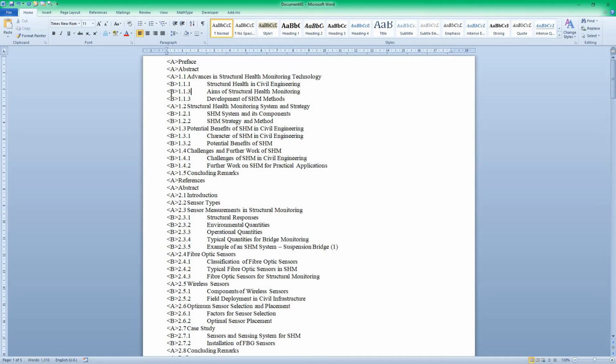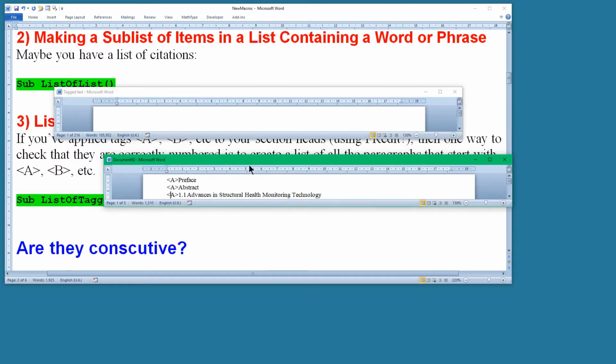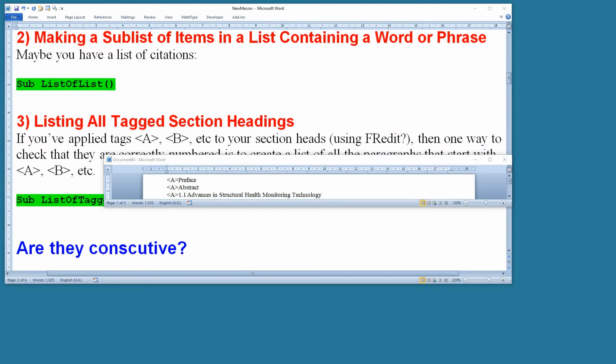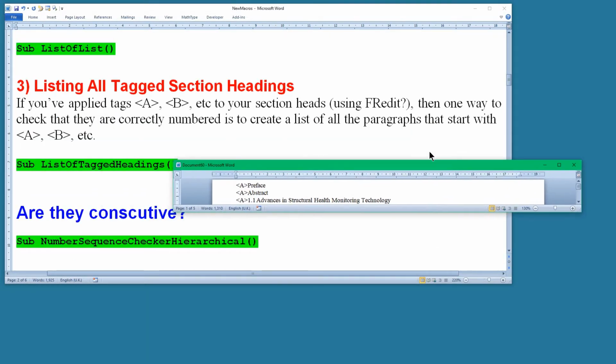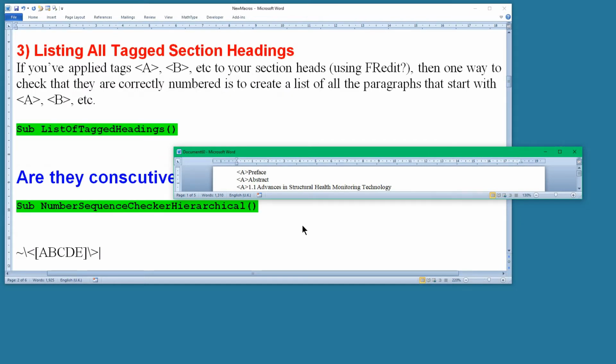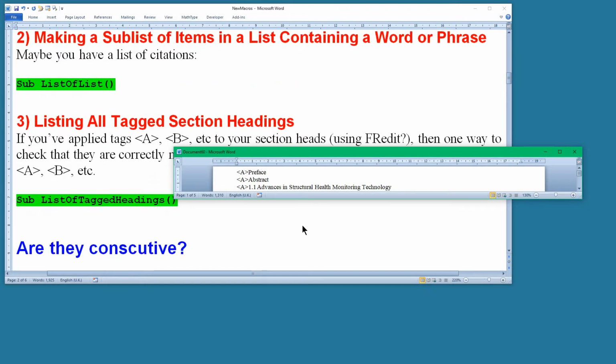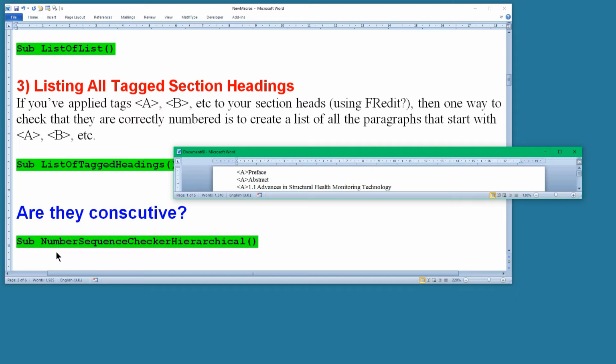If I put a 3 in there, it's out of order. We do have a macro from of old which will check the consecutivity, if that's the right word, or consecutiveness, and that is snappily titled Number Sequence Checker Hierarchical.